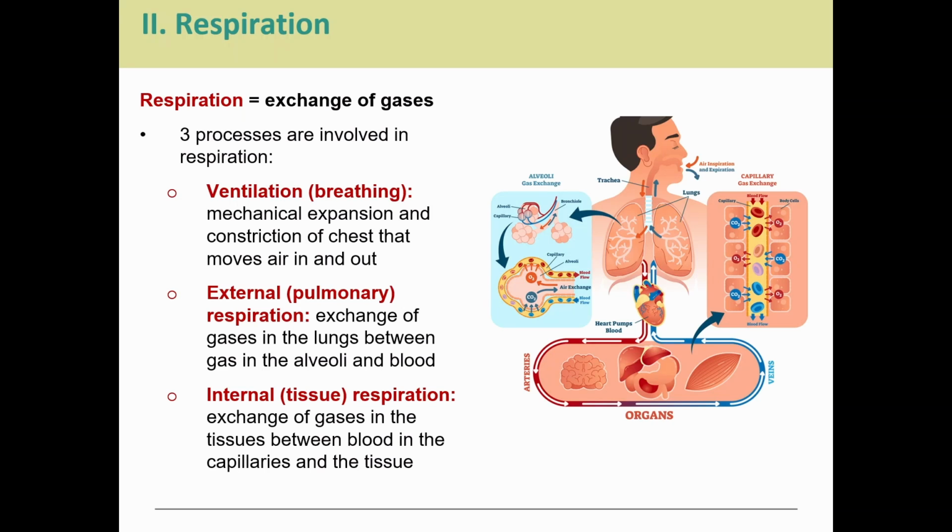And respiration can be broken down to two sides, the external respiration and the internal respiration. I know it gets a little confusing because when you hear external, you think outside and you're like, well, the lungs are in there. External respiration does refer to the exchange in the lungs, between the alveoli and the blood. So the air that is in the lungs and the bloodstream that is in close contact with it. The internal respiration is happening in all the other tissues. This is between the systemic capillaries, so the capillaries we find all throughout the body, and the tissues that they come into contact with.